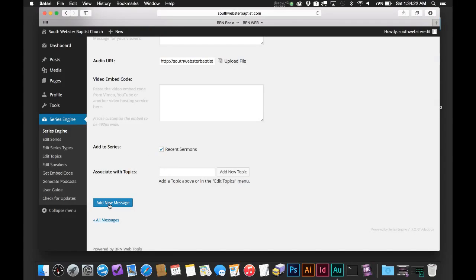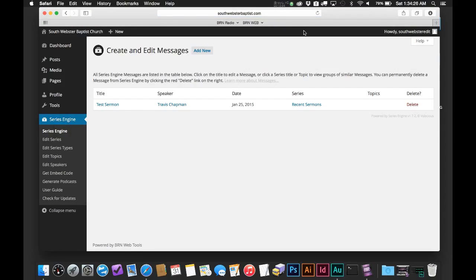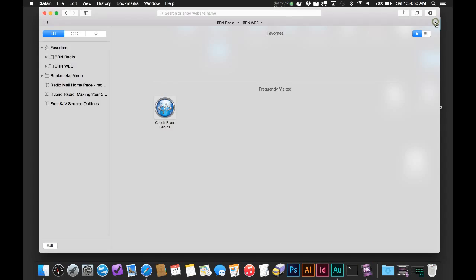And as soon as you do that, it's going to add it right there for you, and you're going to be able to see it right away. So that's really how neat the sermon plugin works. Let us know if you have any questions. All the sermons will immediately be published to your sermons page in a player that people can search by and look for right there on the sermons page. They can search by speaker, they can search by topic, they can also search by series.